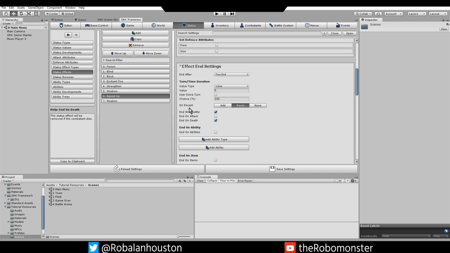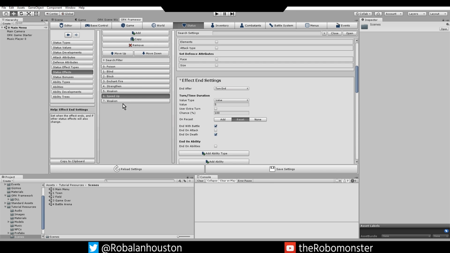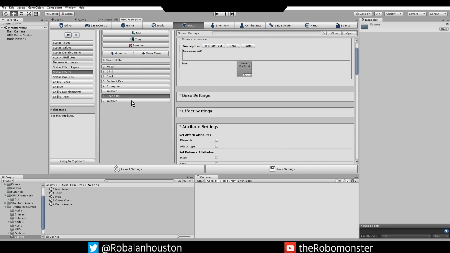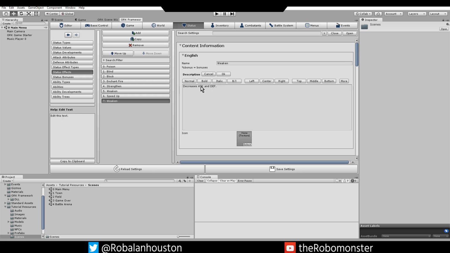So that should work identically. We'll turn end. Perfect, perfect. Reset. And on death, yeah, it's fine. Just want to make sure I'm not forgetting anything here. Yeah, 100%, 100%. Play cast. Okay, perfect. We're not changing anything. Okay, perfect. Now, here.